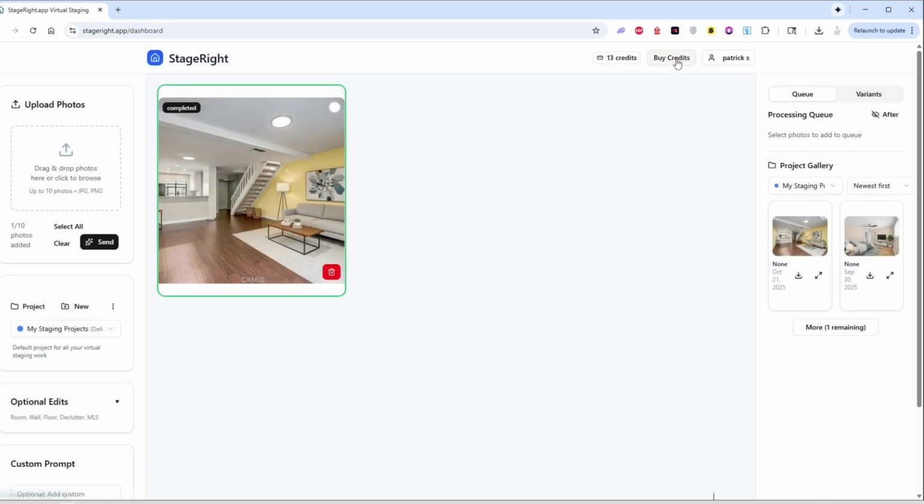And you can click over here if you wanted to buy some credits. You start out with 3 in order to test the application out. And you also have a profile and an area to log out and log in. And also, anything that you have added to the staging area that's complete, you will have the opportunity to download all at once.